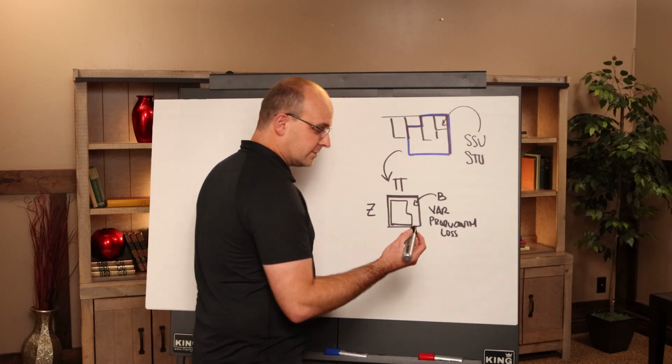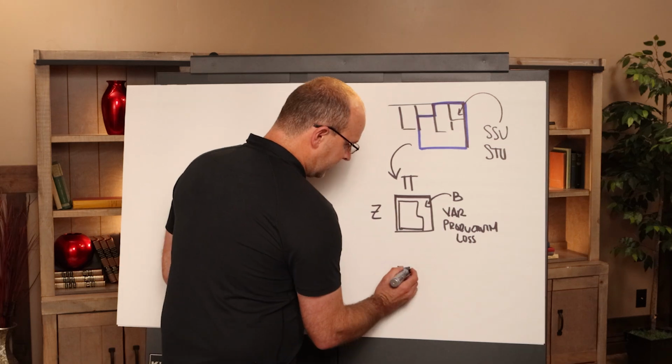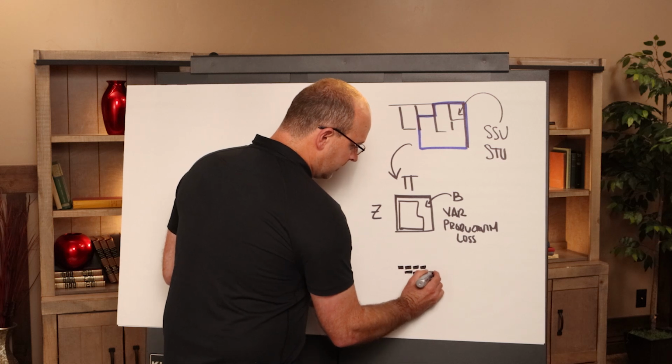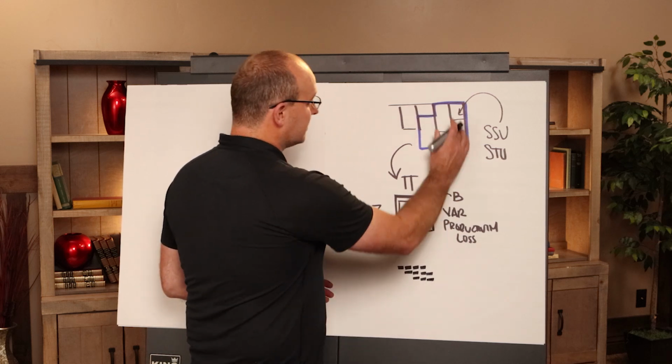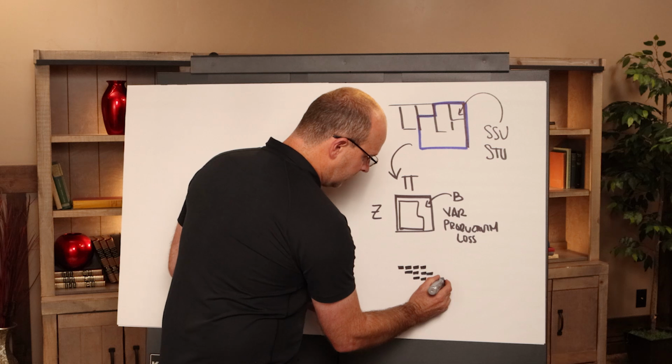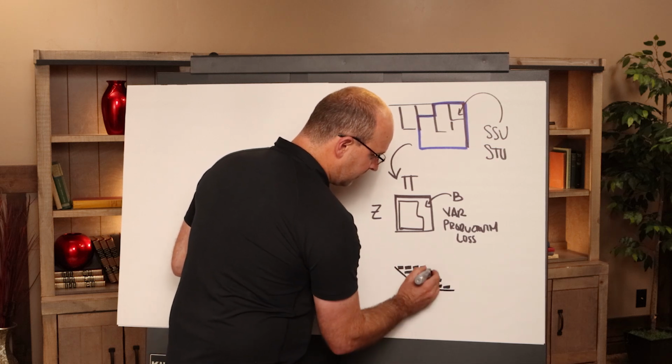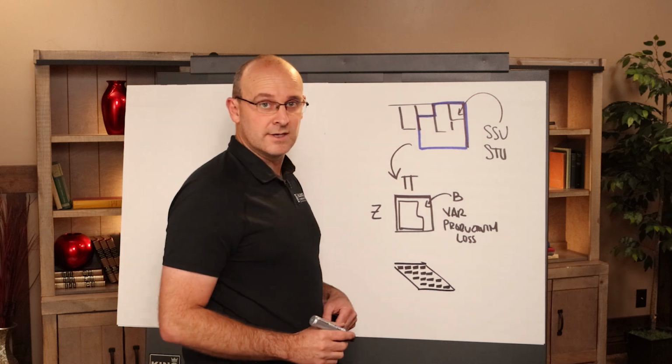If you have, and I'll just draw with my marker, a takt wagon, takt wagon, takt wagon, you get the idea, going through multiple zones, because obviously you're going to have multiple zones here. This is going to create what's called a phase. That's that parallelogram that we continue to talk about in these videos.